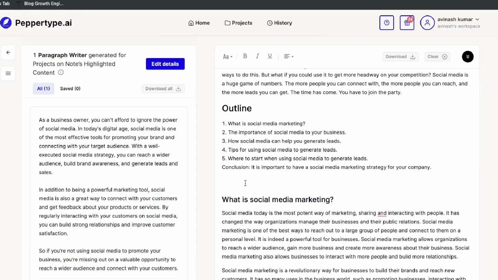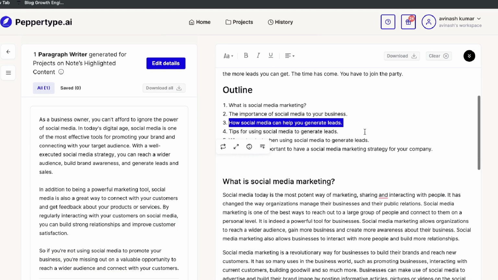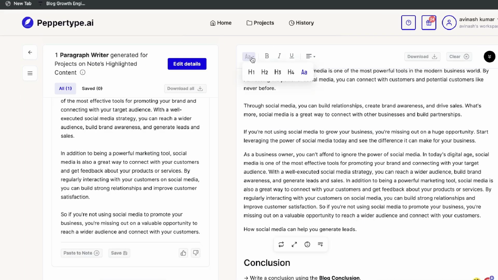And I'll come back after that's finished because it's going to be very repetitive. I'll just be doing exactly what I just showed you. But for the sake of time, I'll just go ahead and fast forward this section.